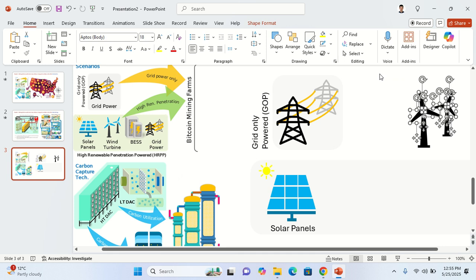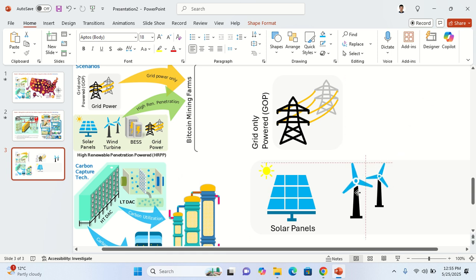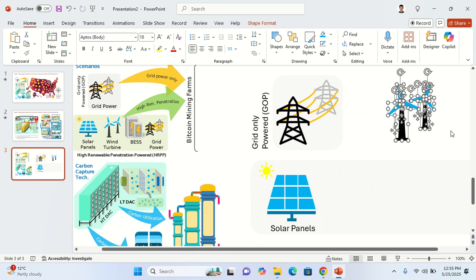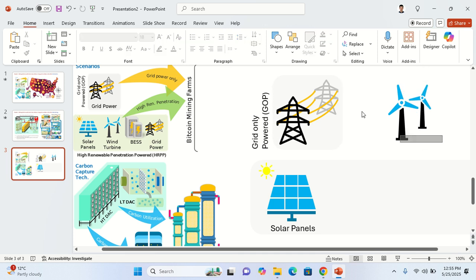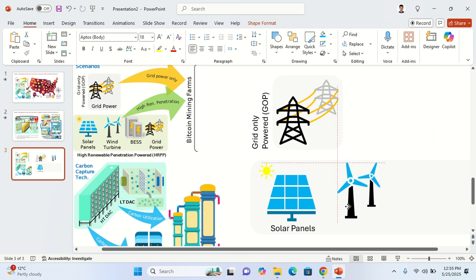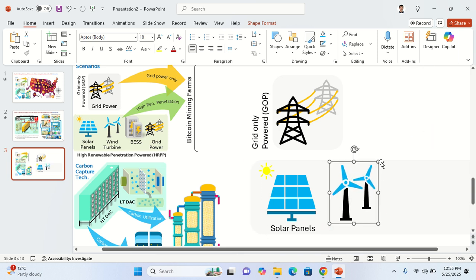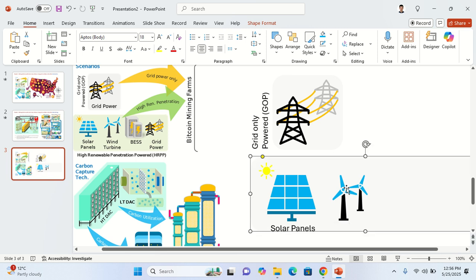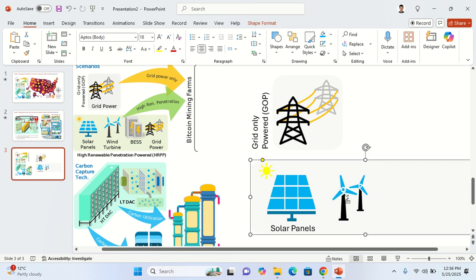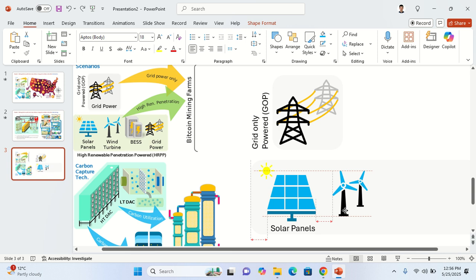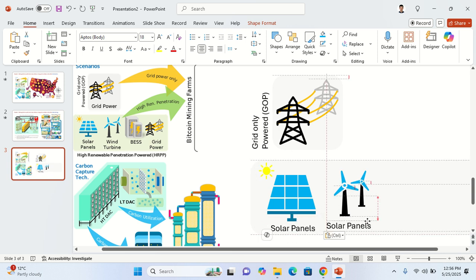And all I want to do is make these ones blue, just to reflect something associated with windmills. All you gotta do is ungroup. You can group them and bring them a little bit closer so that you can save some space, and then combine them, group them, bring them down here. Make sure all these icons are aligned. You don't want the solar panel to be big and the windmill to be small, so all you want to do is align them. Copy this and paste it, and then do it like this.